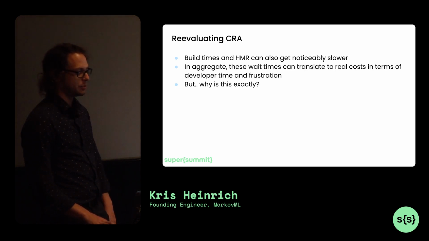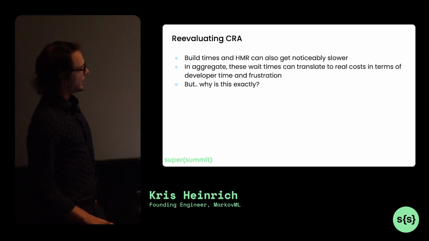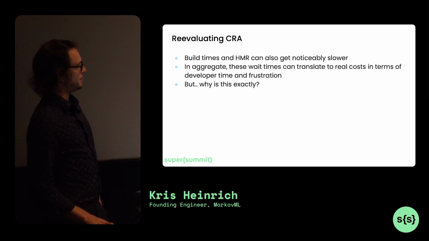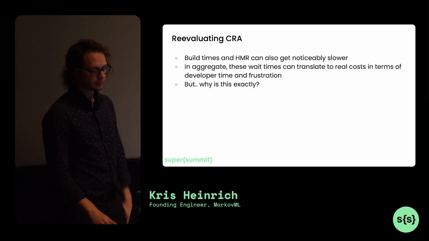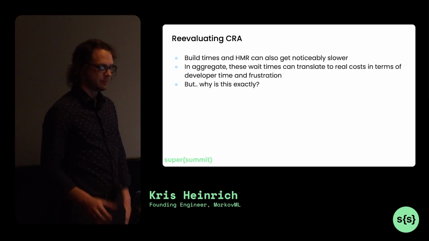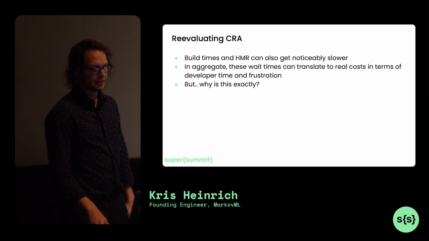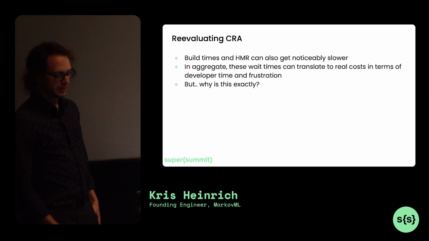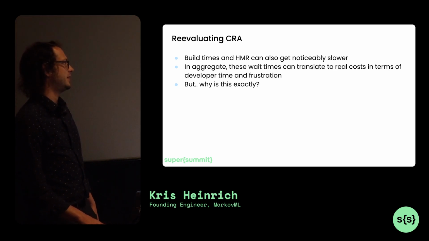Also, the time for building production builds and hot module replacement can get noticeably slower. Usually hot module replacement is not anywhere near those build times, but it can be a few seconds at least just to see the code update. Over time, waiting so long can translate into real costs for the business. Concretely, developer time, right? If you're just blocked waiting for your thing to spin up, that's not good. And then there's frustration if you're encountering this all the time and having to wait.